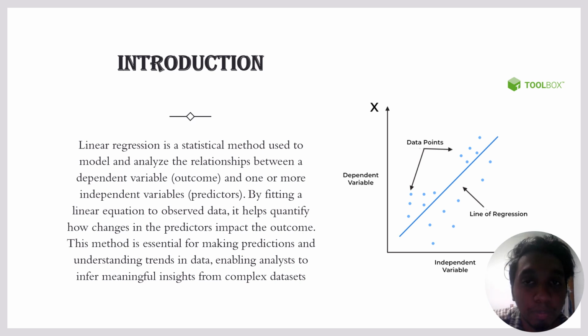Linear regression is a method used to model relationships between a dependent variable and an independent variable. A dependent variable is a variable which we are trying to predict, and the independent variable is the variable which we are using to make that prediction. For example, let's say we want to predict house prices based on their size. Linear regression fits a straight line to the data, showing us how the price changes with size. This makes it a simple yet powerful way to make predictions and analyze trends.